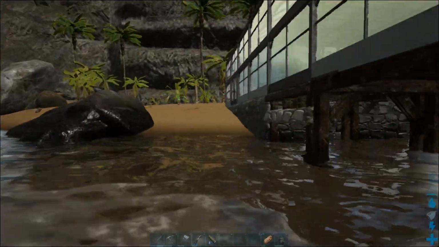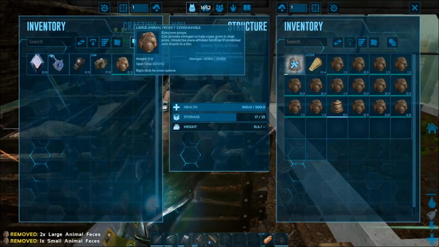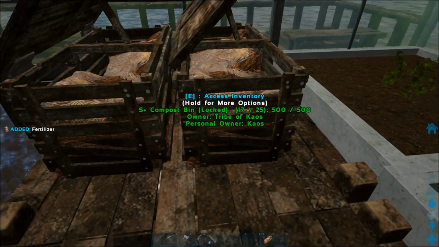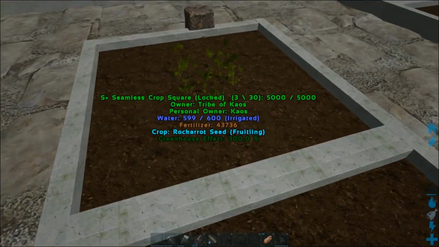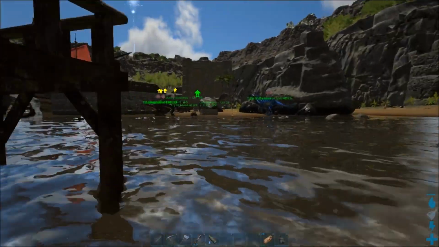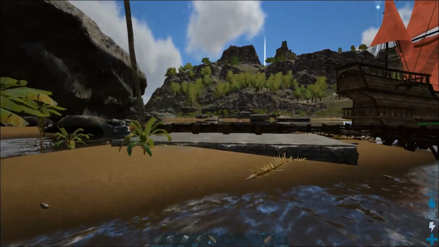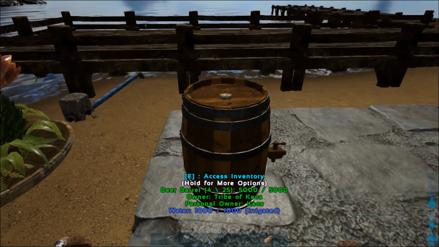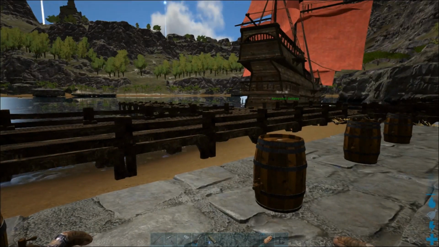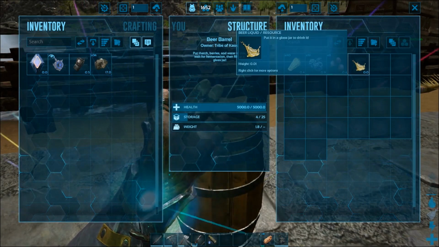Let's go get... put the fertilizer in there. Hold up. There's one in there. Okay, there's a fertilizer. Let's go get that beer. There should be some beer. Fermenting. Hey, it made some beer. Doesn't have an expiry, so okay.